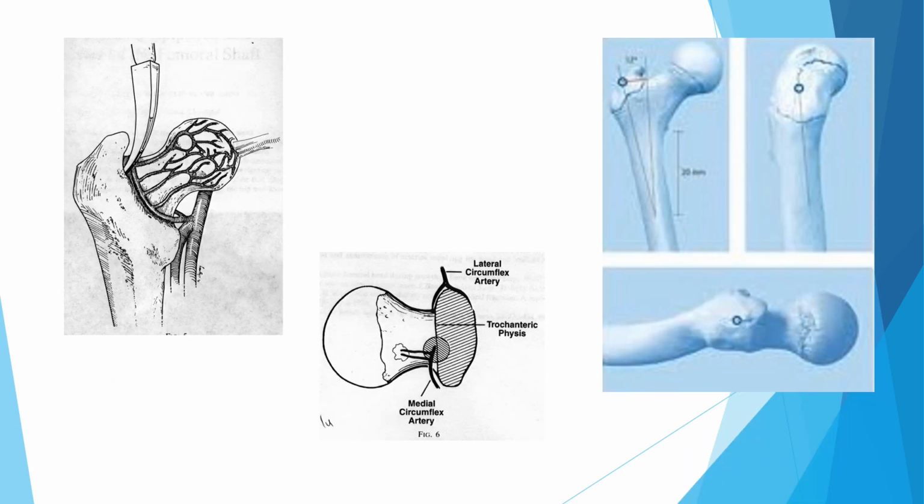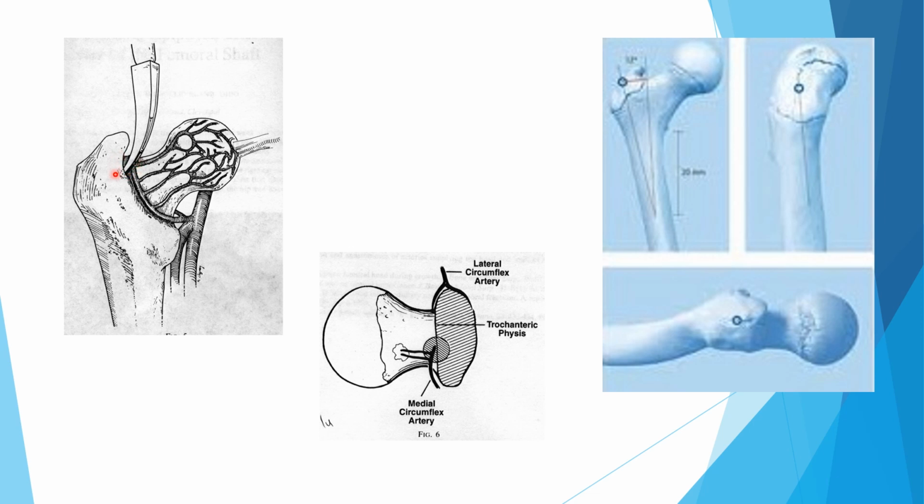Now we finish the flexible nail. Let's go to rigid nailing. Before we go into rigid nailing, I'd like to give a brief anatomy introduction. As we said, there will be a separate anatomy lecture, but this is just an introduction for this topic. So we said that the blood supply to the neck of the femur comes from the medial and lateral circumflex, mainly, of course, after 4 years of age, from the medial femoral circumflex.